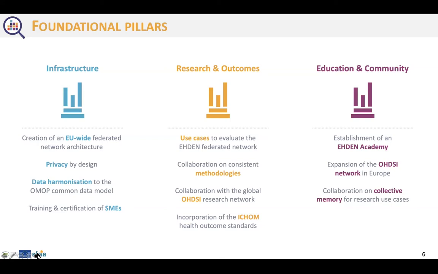The third pillar is the educational and community component, with the establishment of an EHDEN Academy, and how that fits in you will see later in this presentation, and the expansion of what we call the OHDSI network in Europe, because EHDEN itself is relying on what is already mentioned, the OMOP common data model, and the OMOP common data model is largely built by a global community called the OHDSI community. So we have a strong collaboration and interaction with that OHDSI community across the globe, and then specifically also in Europe.